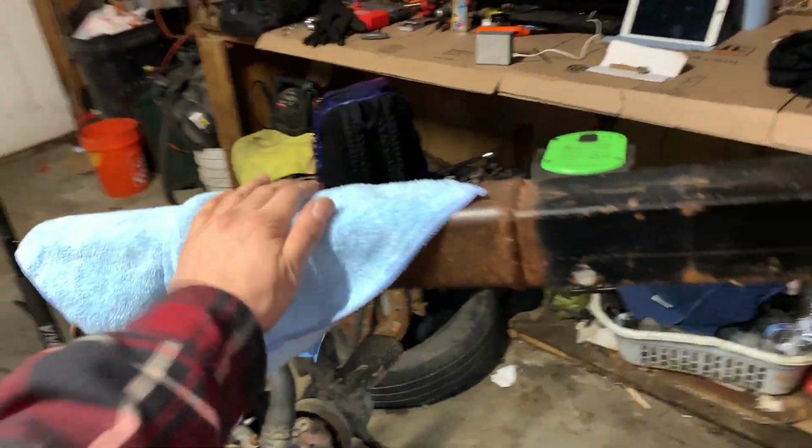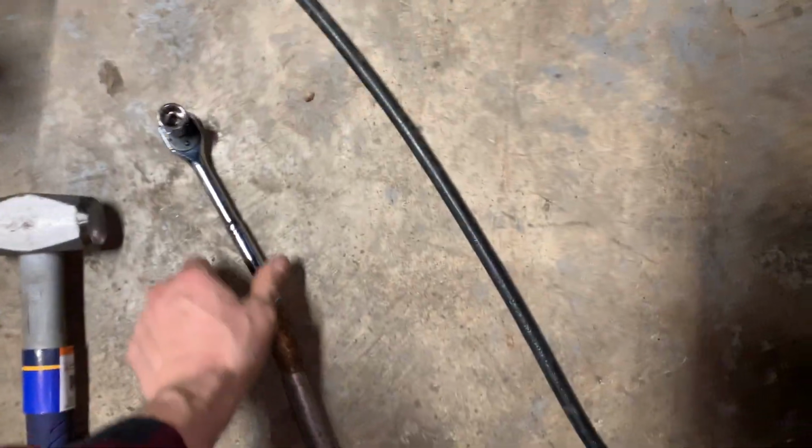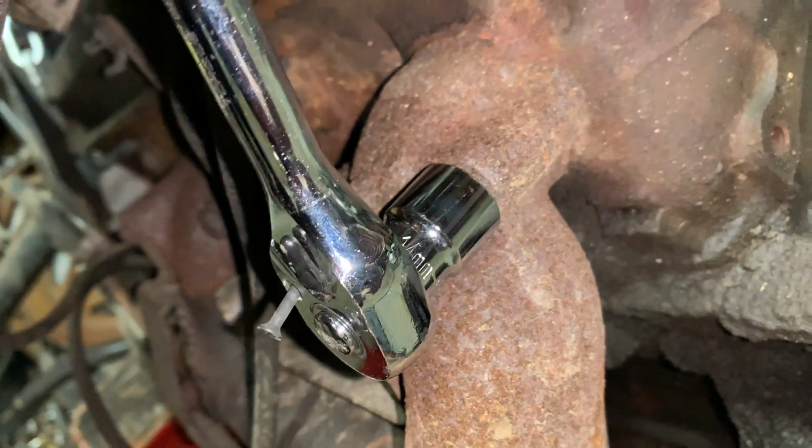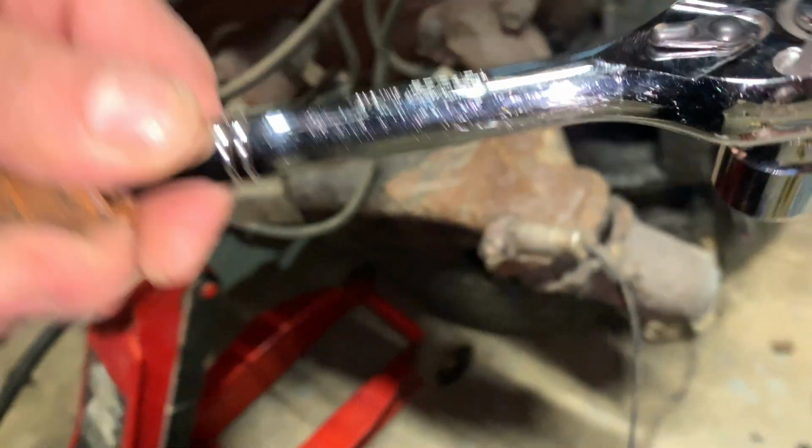Keep my rag up top where I need it. This is the bar that I use for leverage. And so essentially working smarter, not harder. Slip this over. And then, like I said, you got to tap the bolt on so you don't strip the threads. But yeah, so I'll have to tap this on later and do all that.